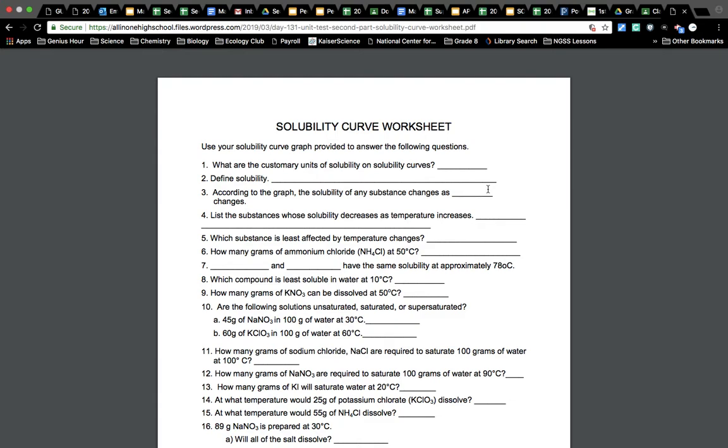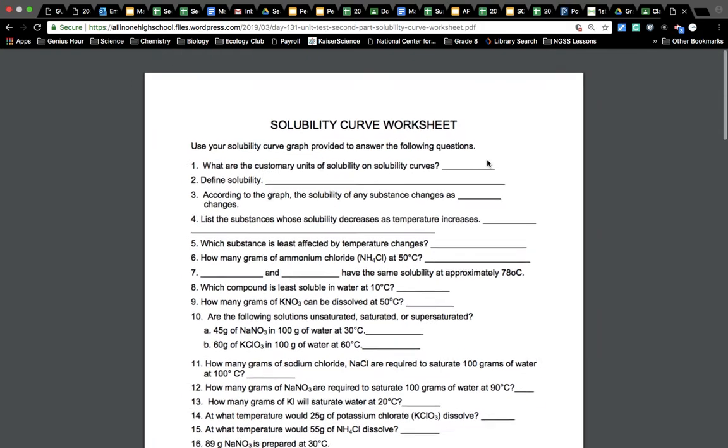What we do need to go through with tomorrow, that we're going to finish talking about, and also going to go over today, is our solubility curves and how to read a solubility curve. So you do have a homework sheet about that. I'm not going to go directly over the actual questions, but I will go over very similar kinds of questions that you have in your homework sheet. So we can go over it.